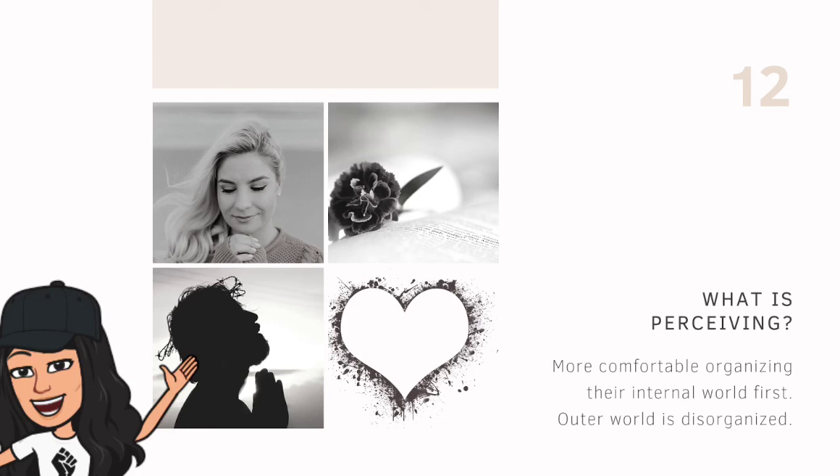For these types, it can be very hard to prioritize tasks, manage finances, and important dates, since their preference for an unscheduled life often means they forget or don't pay attention to these things. That doesn't mean they can't learn how to do this over time. In fact, many perceiving types do learn how to be more organized in their life. MBTI is all about preference. It is said that the perceiving types prefer spontaneity over schedules.